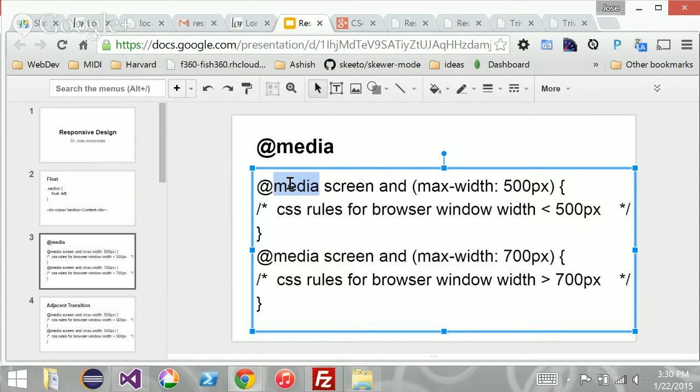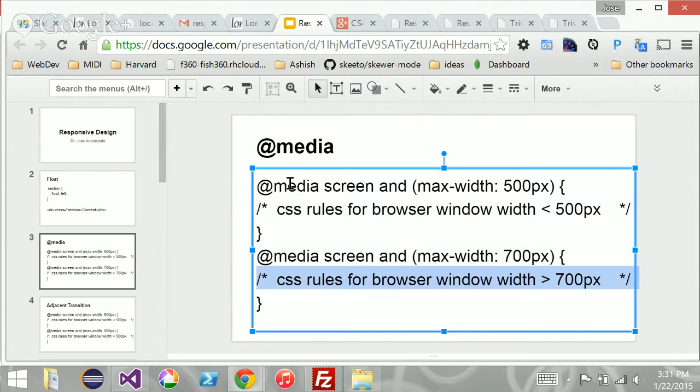So @media allows me to do that, so that the browser, knowing what the output is going to be, if it's a printer, allows you to choose different stylings depending on what the media is. Screen is the screen. This allows you to create a Boolean expression that says if these things are true, then apply these CSS rules, or if these things are true, then apply these other CSS rules.